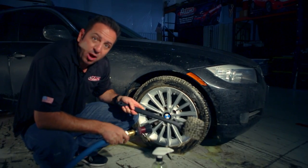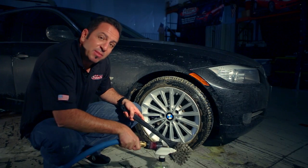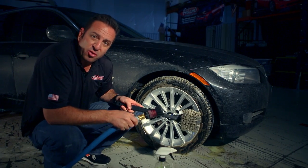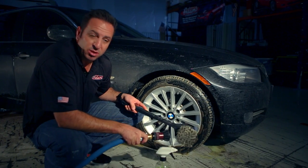Every time I do a wheel, a tire, or a wheel well, I always want to rinse the brush. I want to keep my brushes nice and clean. Once all the dirt and nastiness dries on the brush, it gets harder to rinse out. While it's still wet, it'll rinse out real easy. Watch this.